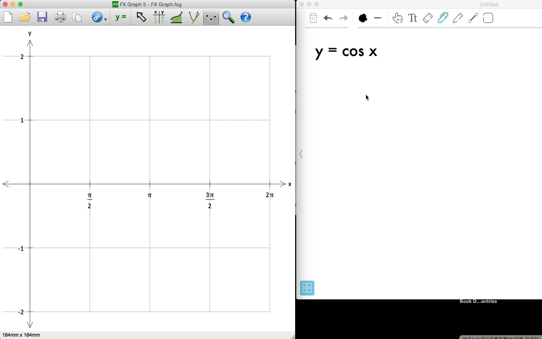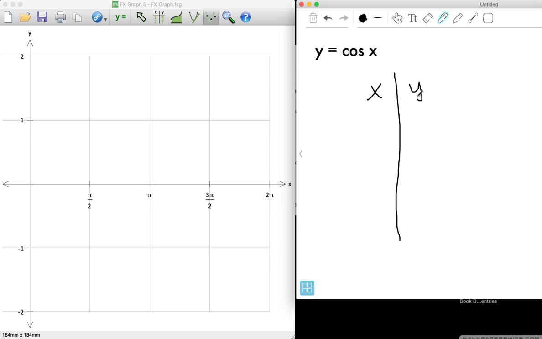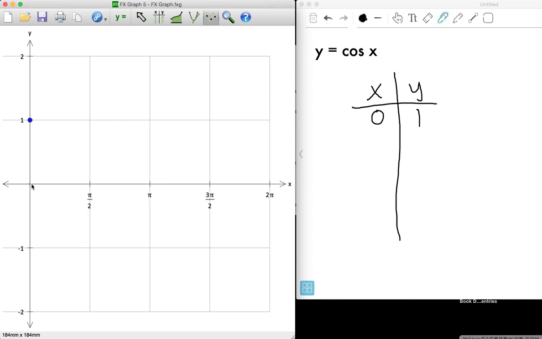Again, I'm going to use a table of values to show you where these points come from. But again, you should have these 5 points memorized, ready to go. I'm going to be working in radians again. I'm going to pick the same 5 radian values, 0, pi by 2, pi, 3 pi by 2, and 2 pi. The difference is cos of 0 is the x-coordinate on the unit circle at 0 radians, which is actually 1. So cos x starts, if an infinitely wide graph can start anywhere, on the y-axis at 1.